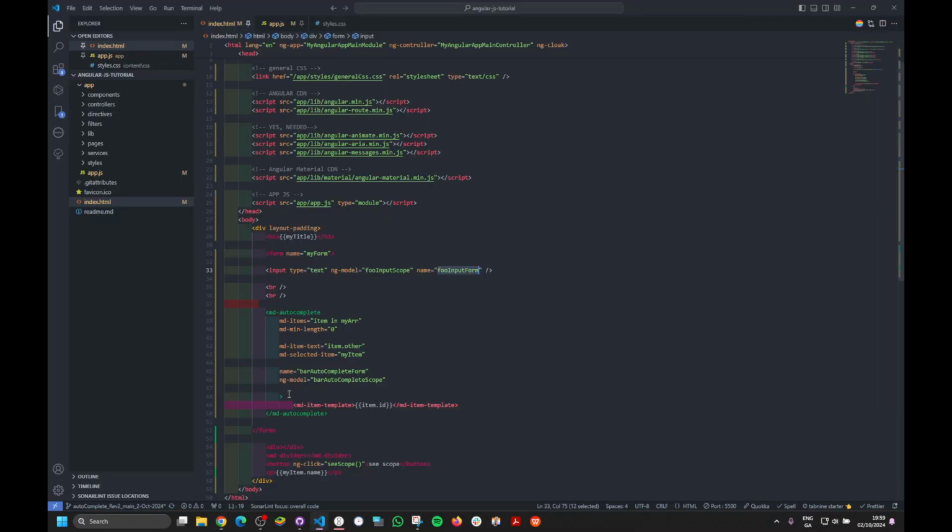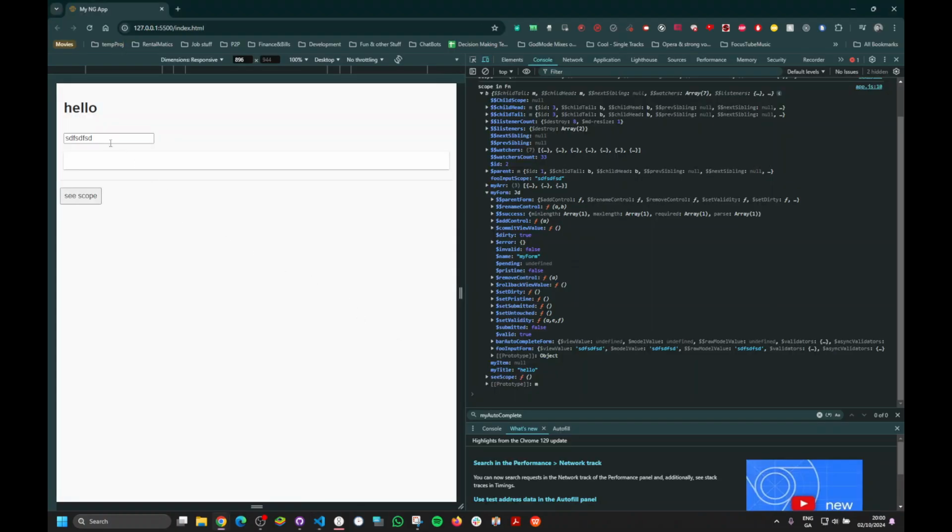this one behaves a little bit different, in that although you still need ngModel for it to appear inside the form, it will not create the scope variable. So again, let's think about it. The input field has ngModel and name. It creates both the scope variable and my form variable, which have the same value, whatever you type into the field, right? Whereas autocomplete, whenever you select something in it, right?